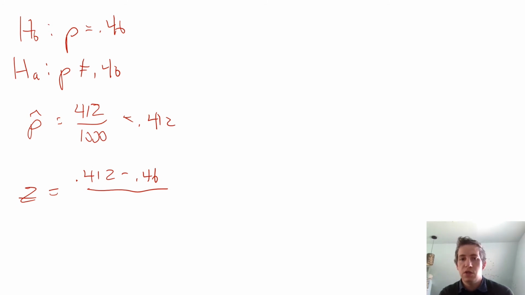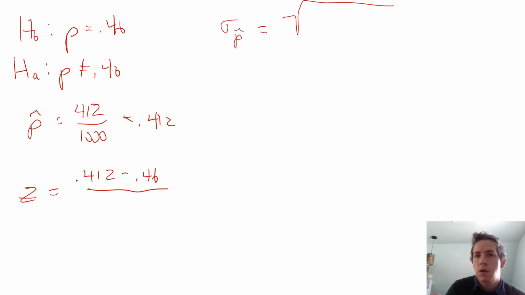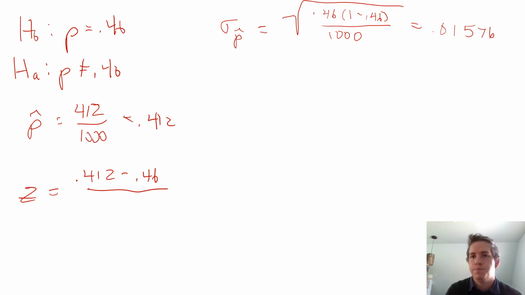The distribution here is the distribution of sample proportions. So the standard deviation for the distribution of sample proportions, according to the previous material that we talked about, would be equal to, well, we're given P as 0.46, so it would be 0.46 times 1 minus 0.46, all over 1,000, because that's the number of people in our sample. Then take the square root of that, and we get 0.01576. So then we plug this in for the standard deviation of our distribution, 0.01576, and that gives us our z-score, which in this particular instance is equal to negative 3.04.